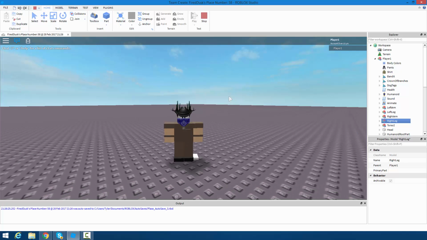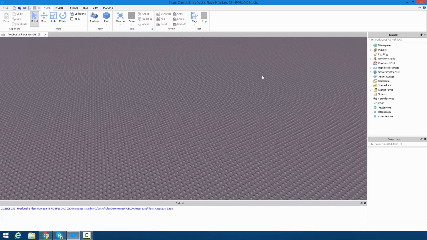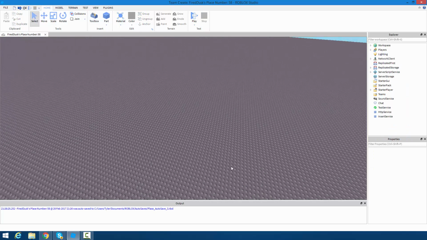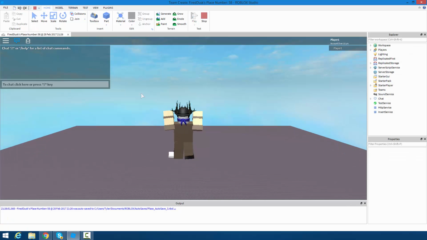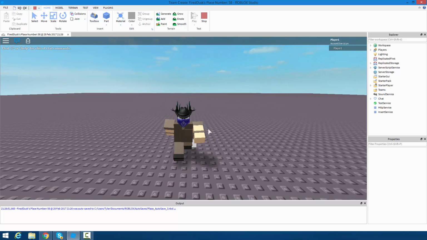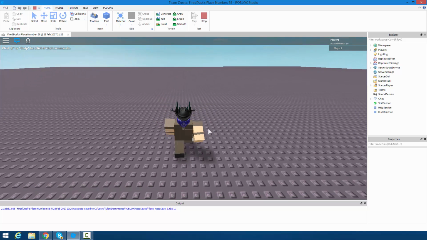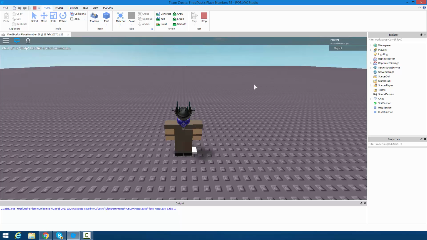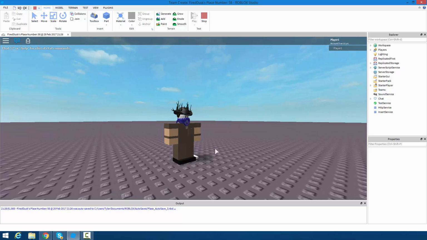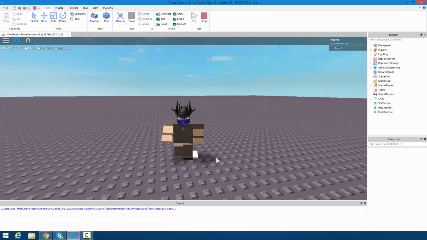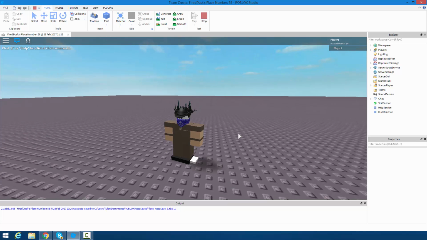So, if you don't know about that tutorial, well, okay, here's the thing. If you're watching this tutorial and you want to learn how to have this, it's like a morph. This tutorial is going to be based on making a morph out of this. So if you step on a part, then you're gonna get the clothing and the parts and everything connected to your body. It's pretty much like a morph.